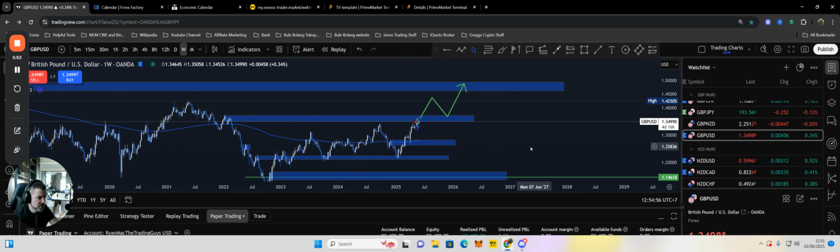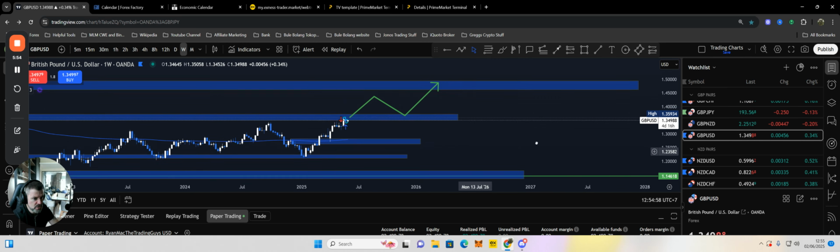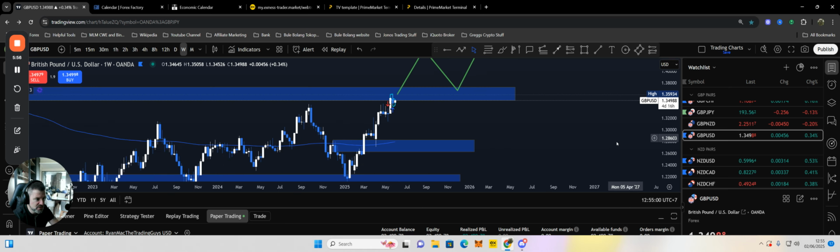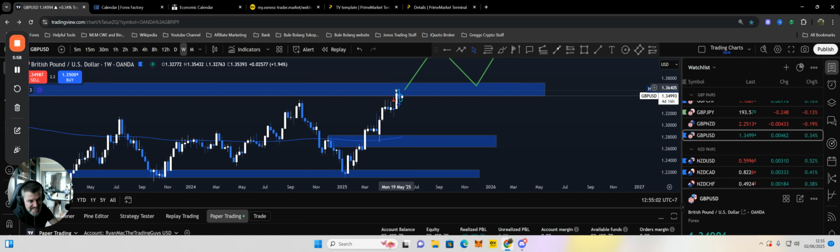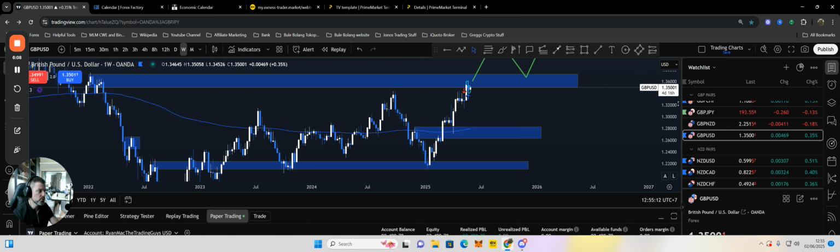Look at what my blue circle is. God, you can barely even see it. It's this here, right? It's that little blue mark there. So the way I look at the market is, do I want to trade this and get this stupid little move, or do I want to wait?